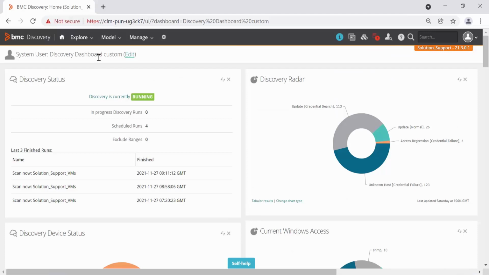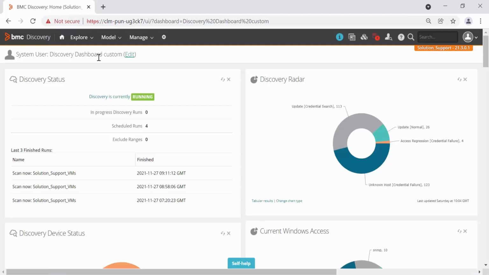About dashboards, keep in mind that when you log in with a particular user and select a dashboard, Discovery remembers it. So next time whenever you log in again, you will directly land on the dashboard that you have selected last time. If you want to change it, you can go to the home screen, and from there you can click on available dashboard and then select a different dashboard.